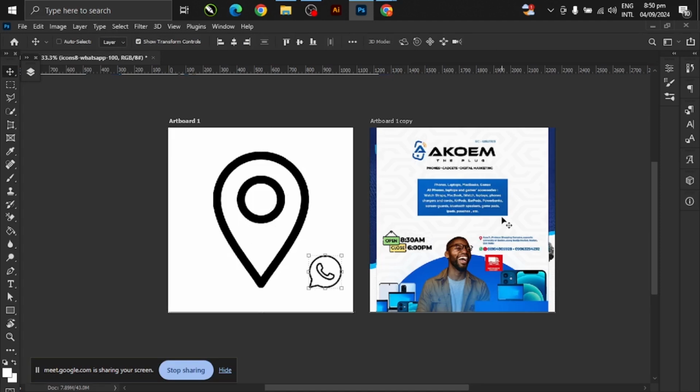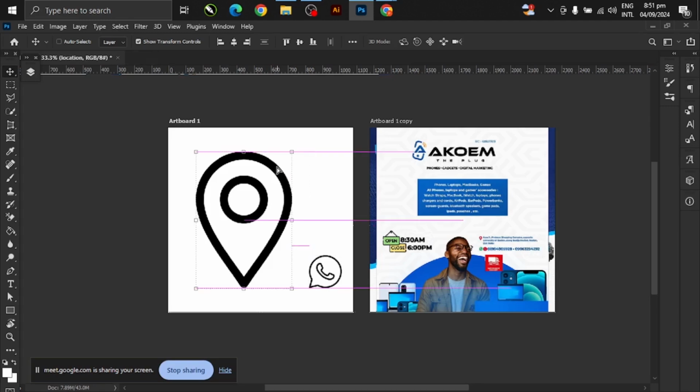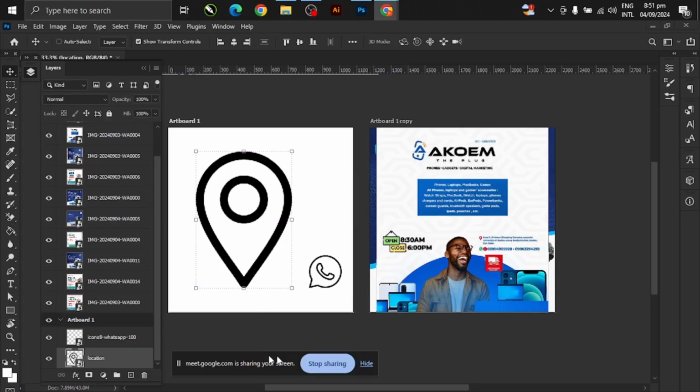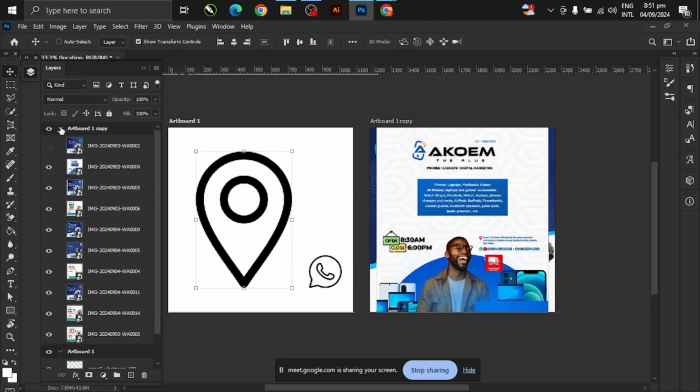Now remember what I told you. I said it's usually best to use the color of your text for your icon. Now, seeing that the text we have here is blue, but what we downloaded is black, how do we change the color? Very simple. Go to your layers panel. This is it down here. Let me move this away. So this is the icon down here. Your layers panel will be by your right, and the one that I put mine on the left, because it works better for me there. So close this.